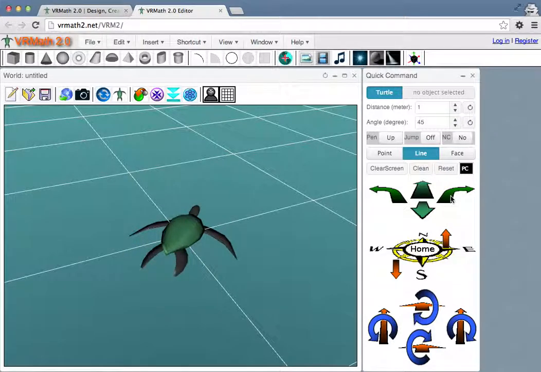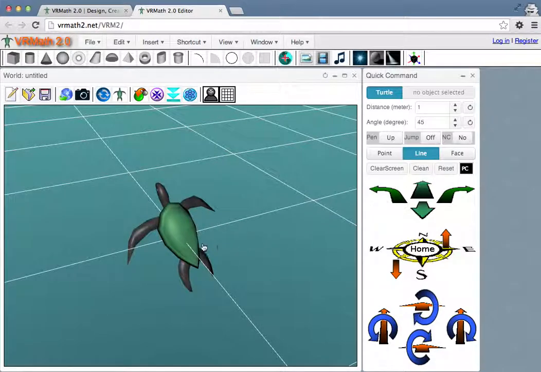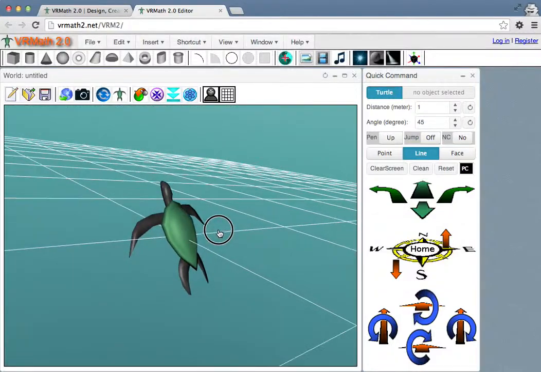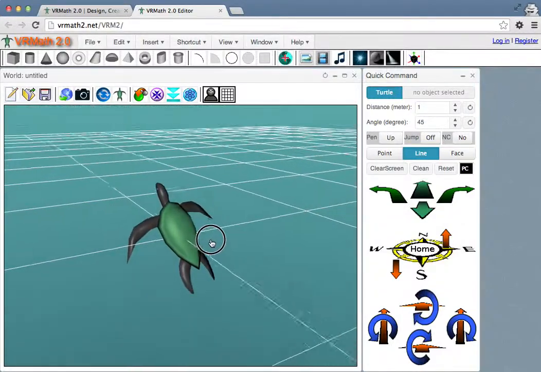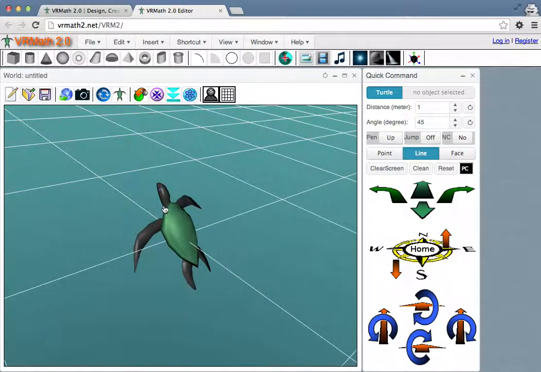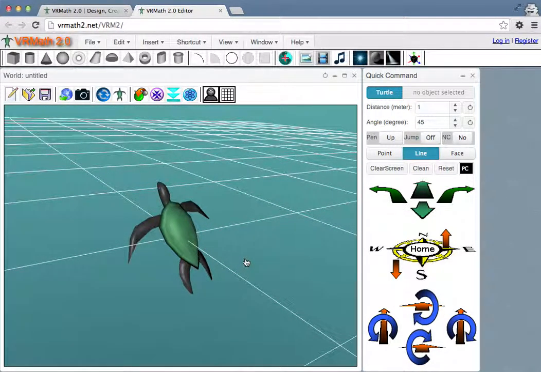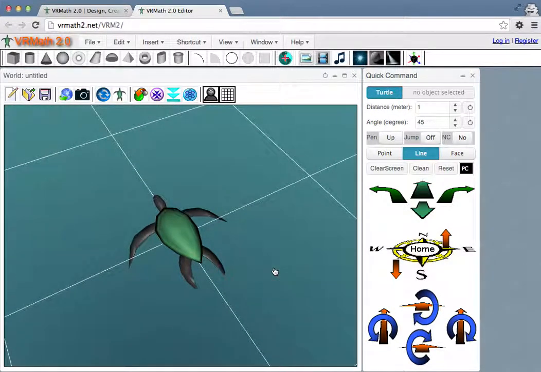I can turn here and then roll, turn right 45, roll up 45. I can tilt 45 and left 45. And the rotation in 3D is quite counterintuitive, because you can turn into very strange angles there. And so to return, you simply click home that you can return.